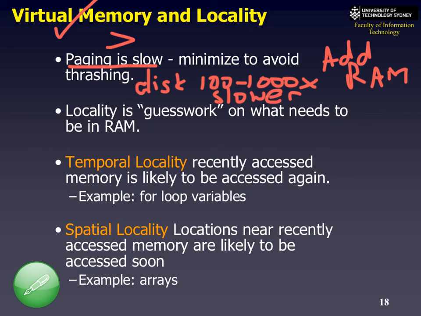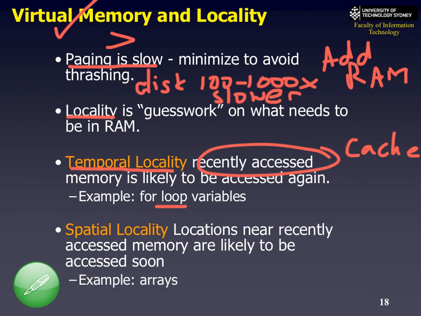So what the operating systems do is they try to minimize paging. One of the classic things they do is they have an algorithm called locality. They try to guess where I should page and where I shouldn't page. And there's two main ways they do it. One's called temporal. So if I've accessed things recently, for example, I might have a cache. I might access a piece of memory at the same time multiple times. For example, it could be an icon on a screen. The icon doesn't change. I want to keep it in memory as long as possible. Classic example is loop variables. So if I have a temporary variable that I want to access in a fraction of a second later, keep it in memory. Don't swap it out.